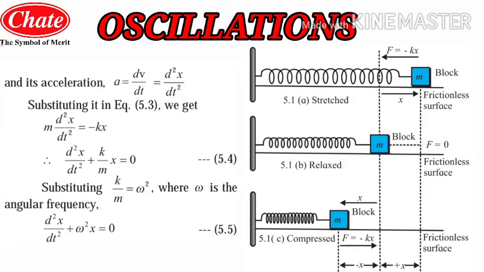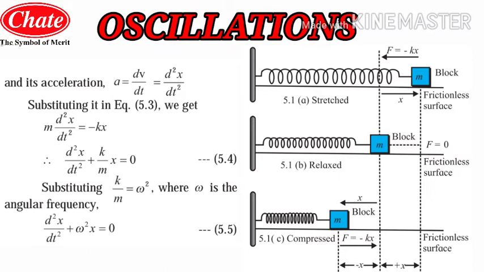Now we have to calculate first the velocity. The velocity is nothing but the displacement caused by that particle in a definite time, or per unit time. That will be our velocity. And we know that acceleration is the rate of change of velocity with respect to time. So if you want the acceleration, then we have to differentiate the value of x two times. Then we will get acceleration equal to d square x upon dt square.